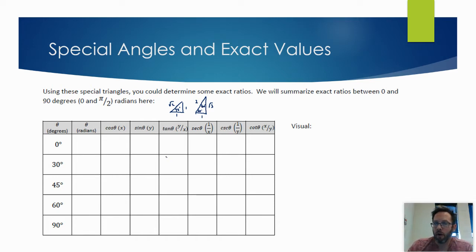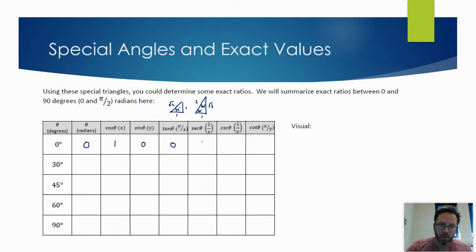All right, so just to summarize, we already did 0 and 90, but just to get these down, we're going to look at the exact ratios for all 6 of our trig ratios because we can get them exactly. So for 0 degrees, which corresponds to 0 radians, again, guys, today we're just doing a lot of review, tying in some radian measure. The cosine of 0 is 1. We've seen that. Sine of 0 is 0. The tan is 0. And then for secant, cosecant, and cotangent, we're just taking the reciprocals of those numbers.